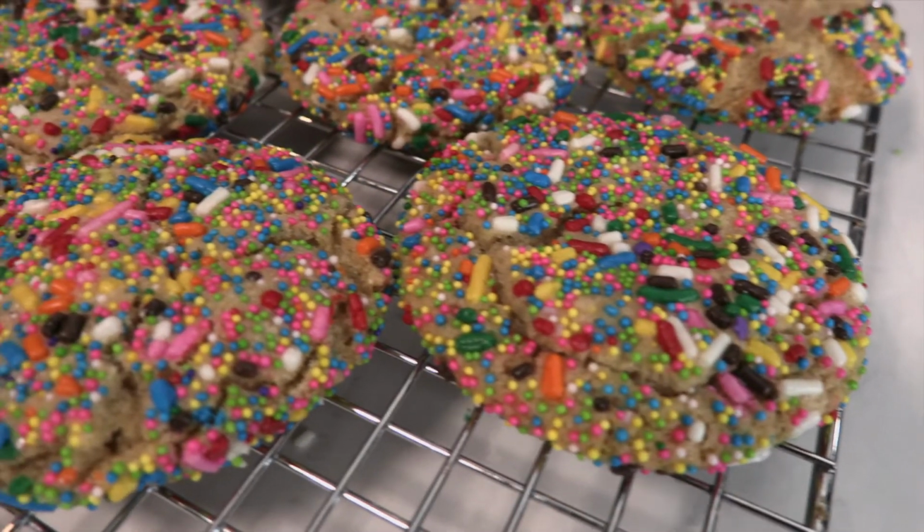This week we are making, what else? Cookies. And because I'm celebrating my friend's birthday, we are making birthday cake confetti cookies. They're also going to be cannabis infused. They're just so bright and colorful and perfect for a birthday.